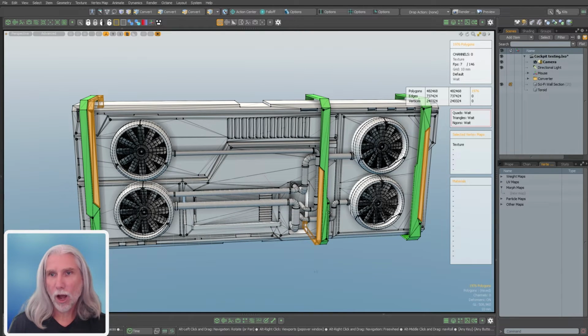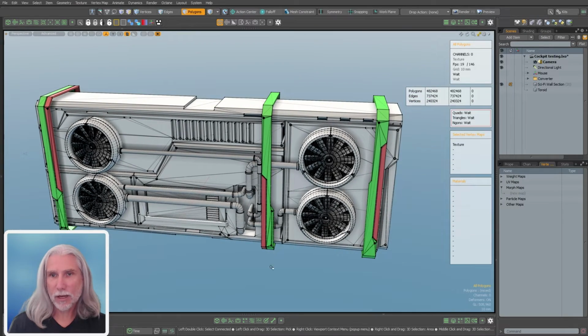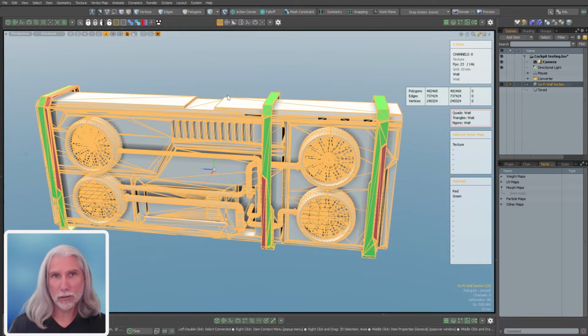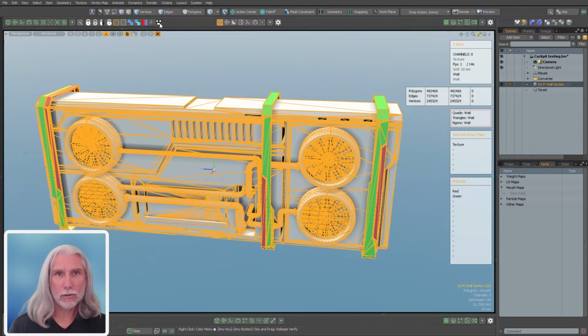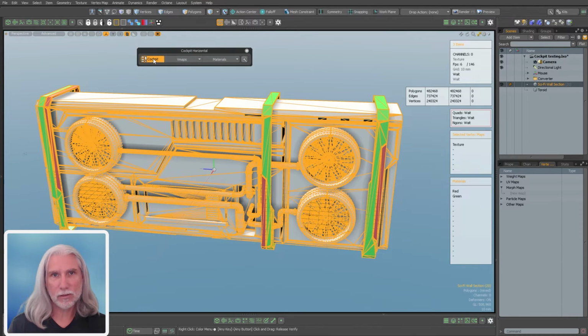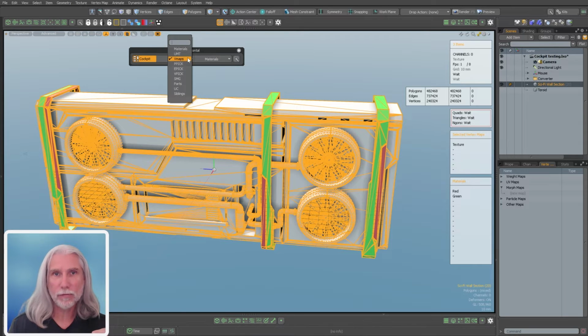So oftentimes you'll have an item that has materials on it, and here we've got red and green materials. But I can change this one into unused materials, or materials that are assigned to the object but aren't in the shader tree. And so if I come over here to my settings, I can pop open this little button right here and tear off my cockpit horizontal. What this basically does is give me a nice way to turn cockpit on and off without having to go through the buttons here if I want to keep this active, and also to change these to custom boxes. So instead of VMAPs, let's do unused materials.